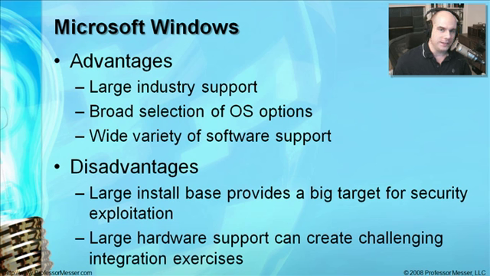Now, because there is this large install base, one of the disadvantages of Windows, and something you've certainly heard of through the years, is the security problems that you might find when you're running Windows. A lot of the hackers and the people trying to get control of your system know that the vast majority of systems out there are running Windows, so they're going to go first after the largest group, and that's the people who are running Windows.